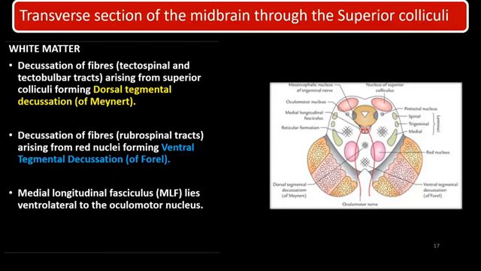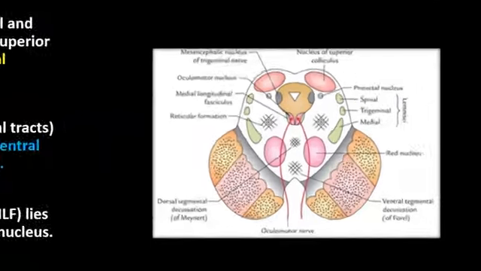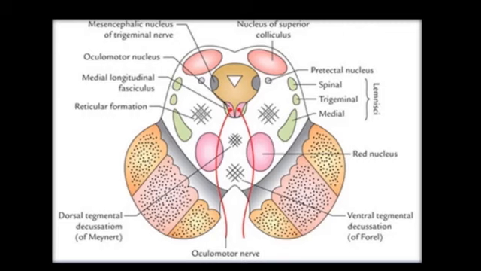We will consider the white matter at this upper level. We will be seeing 2 decussations. One called the ventral tegmental decussation, that is here, where we saw the decussation of a superior cerebellar peduncle. Here at this upper level, we are seeing a different decussation. We also see another decussation at the back called the dorsal tegmental decussation. So dorsal tegmental decussation or decussation of Maillard is actually a decussation of the superior colliculi, and the fibers we are referring to here are tectospinal and tectobulbar tracts.